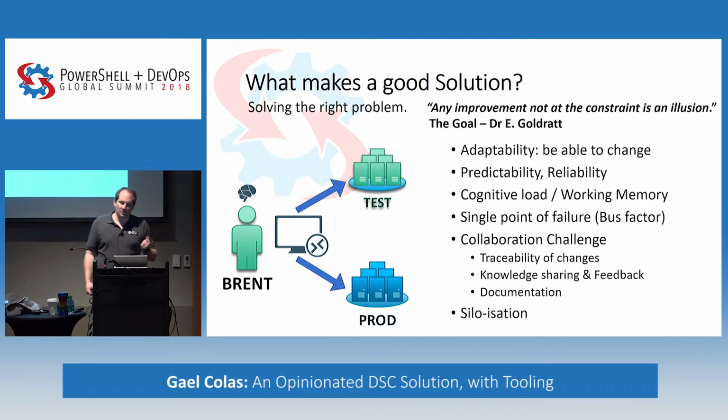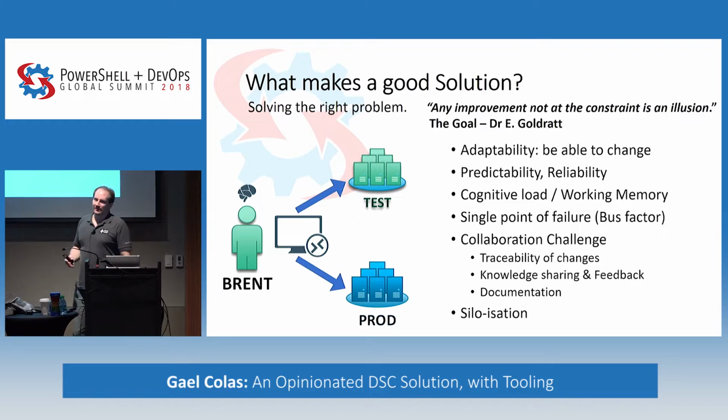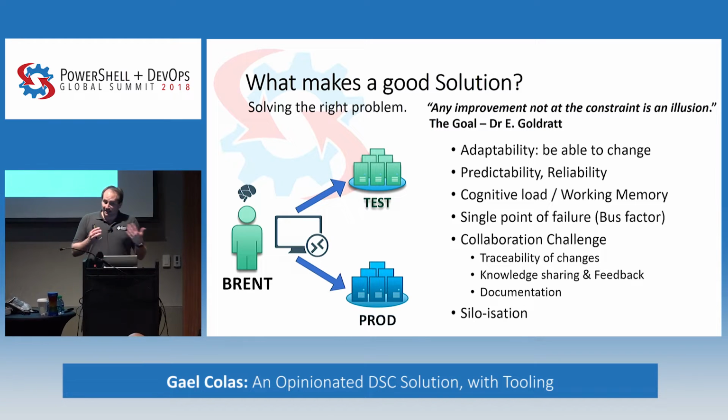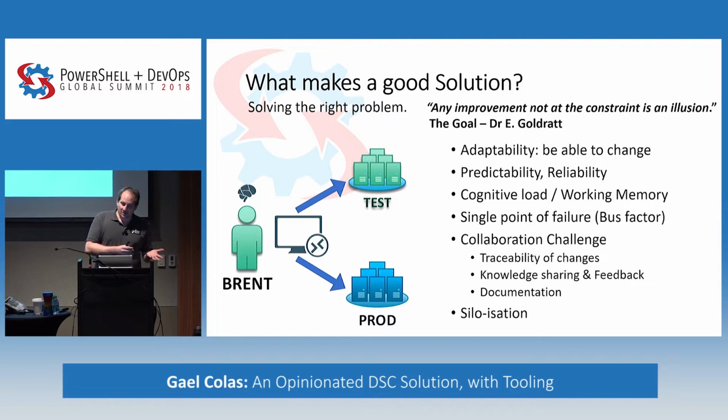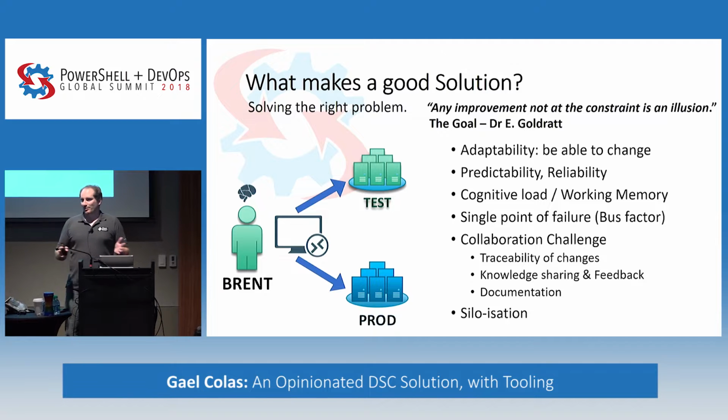So the different problems you have are, well, adaptability. It's very hard to change, because if Brent is not in the office, the systems he manages are never going to be changed, right? You need to wait for him to come back, or you don't even know what he did, because he just RDPed to the box, and you can't see what happened. It's very hard to be predictable for those changes, because you rely on a human to make the same changes from test to prod. And this is why it doesn't work. This is why you've got a difference between test and prod.